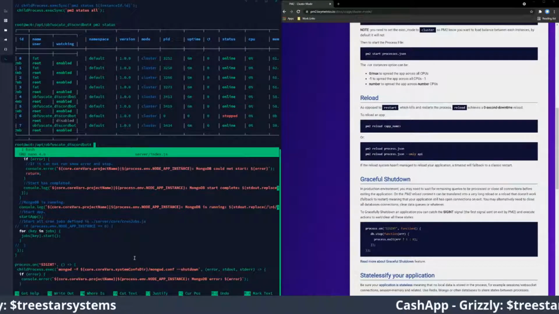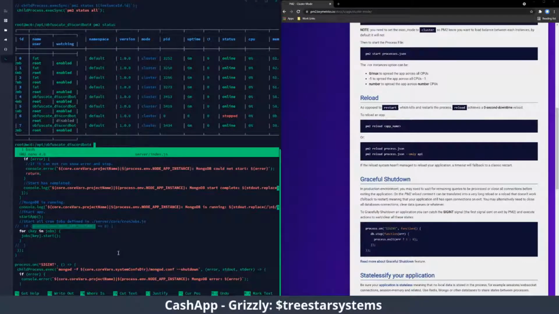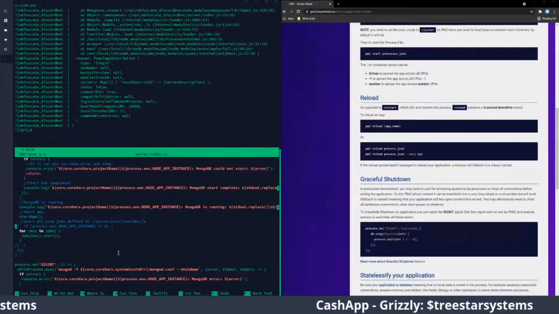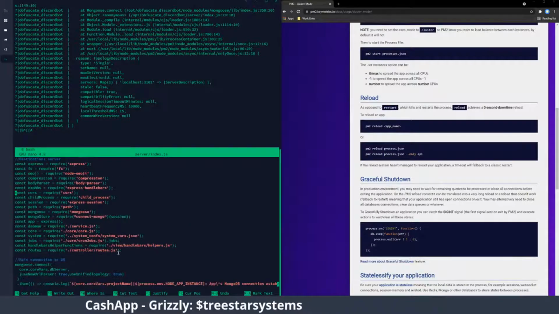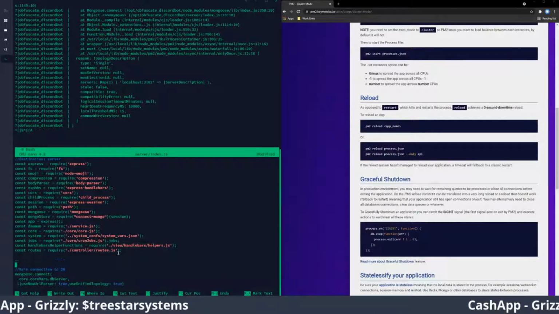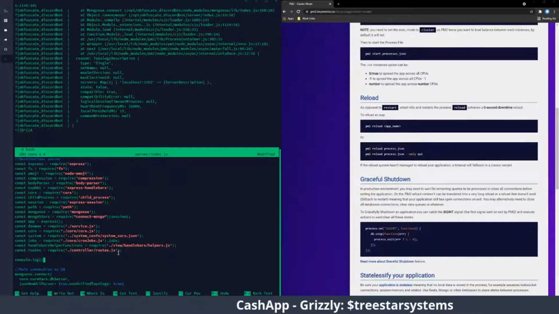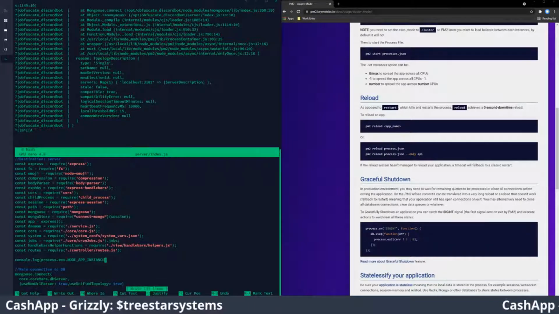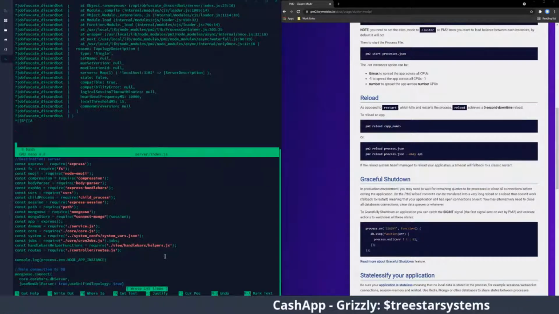So for instance, if I do a console log of that, it should restart here. So if I restart, yeah, so 0. If I make a change to this, console.log app instance, I should see that here.